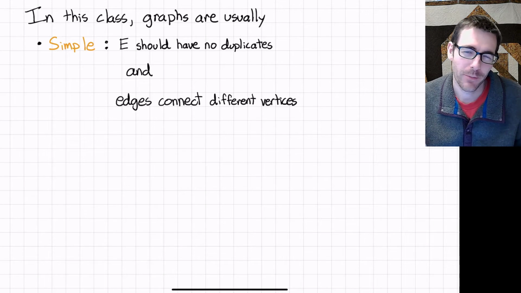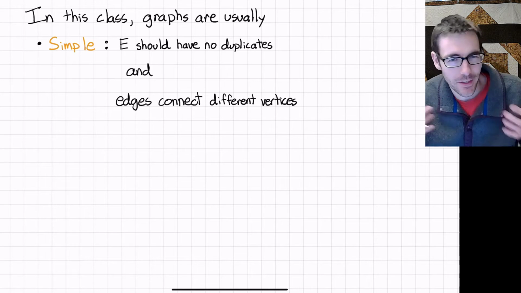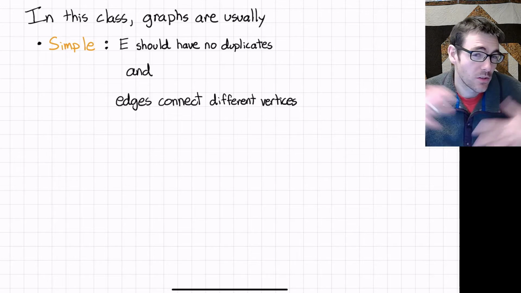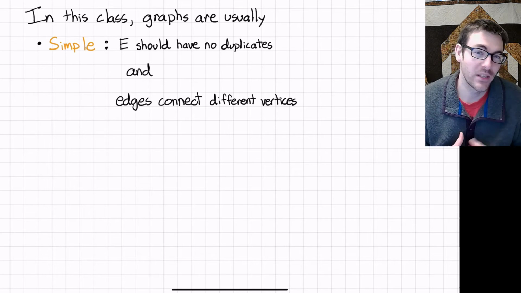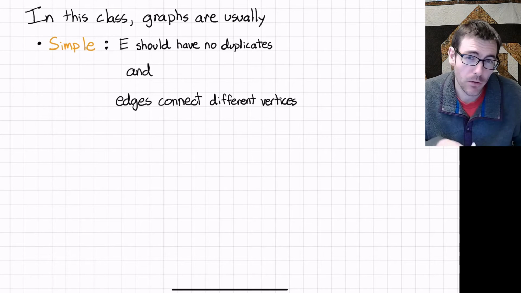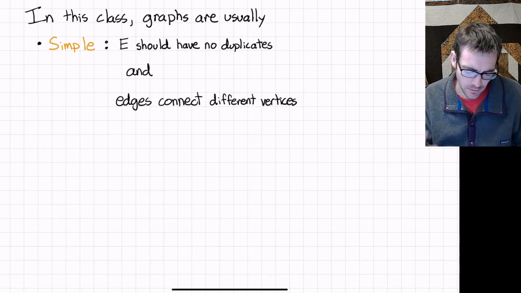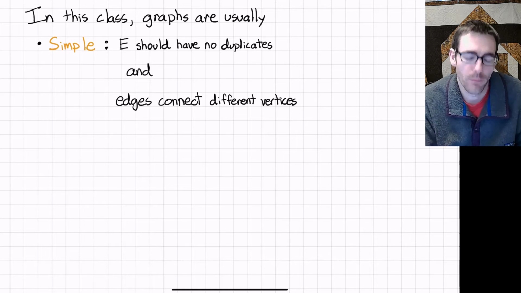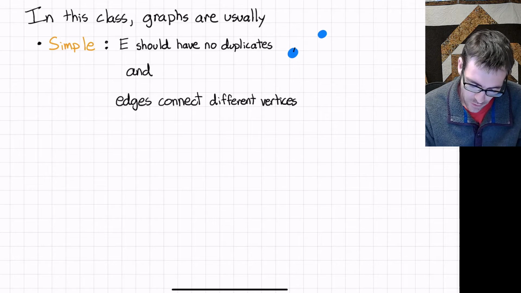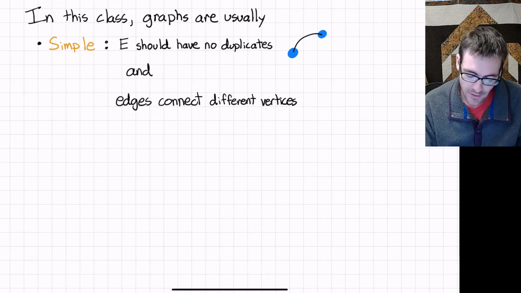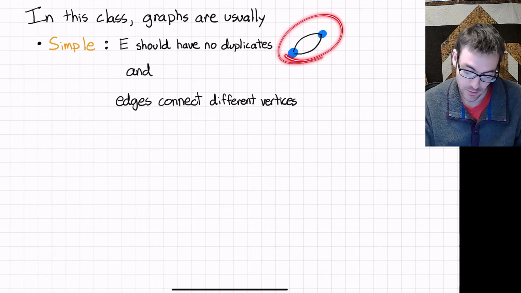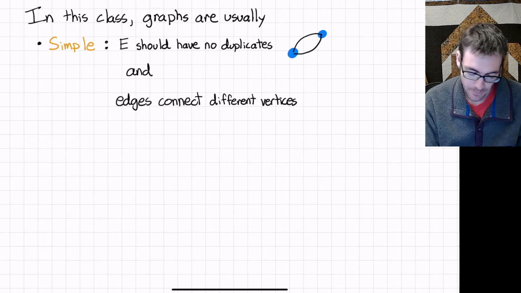All right, before we jump into too much of this, there are a few definitions that we need to talk about. The first couple aren't going to be discussed much. We're going to assume in this class that most of the time whenever we say a graph, we're talking about a simple graph. So a simple graph is one that behaves well. It doesn't have one of these two problems. So for example, if we have two vertices, we don't want our graph to have multiple edges connecting those two vertices. So we would say that this graph is not a simple graph.